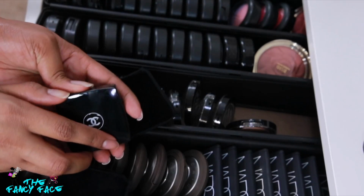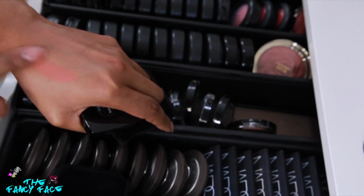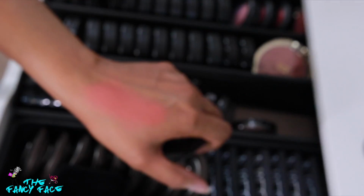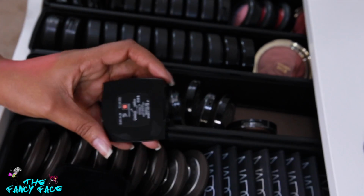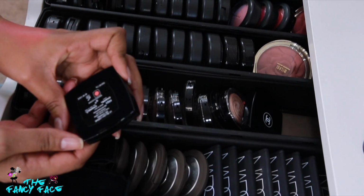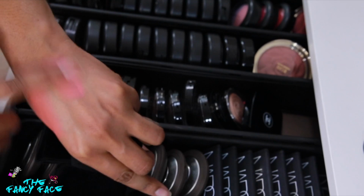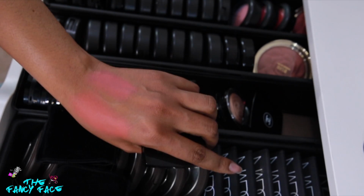Back here I have 2 of my Chanel cream blushes. I got these a couple of years ago, and they're cream. I got rid of all of my other cream blushes from MAC, but I didn't get rid of the Chanel ones because they were still very creamy, and I love the finish of these. This is 62 Presage, and then the other one is number 69 Intonation. Again, very beautiful. I think I can probably get rid of at least one of these. I don't need both of them, and they're both cream, so let me think about it.